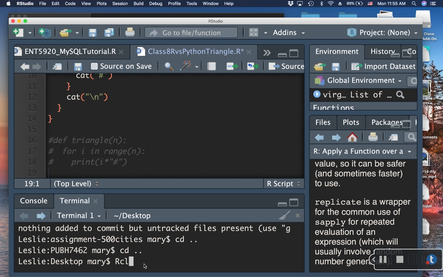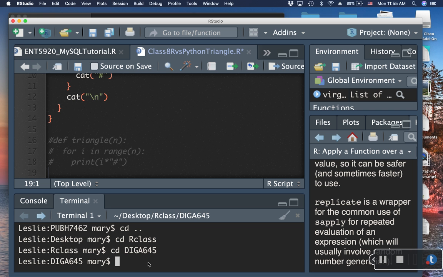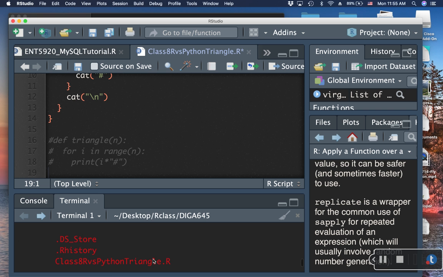But I am going to go ahead and push it, so I need to change directories into R class, which is the folder that I have this stuff in, and then I think it's DIGA645 examples, and I'm going to do git status.